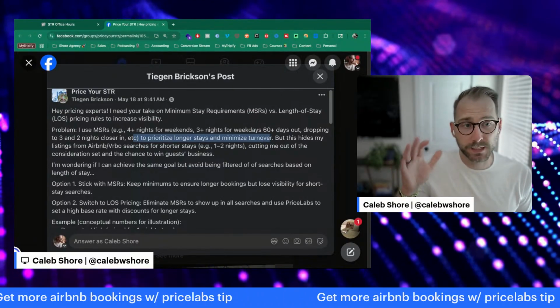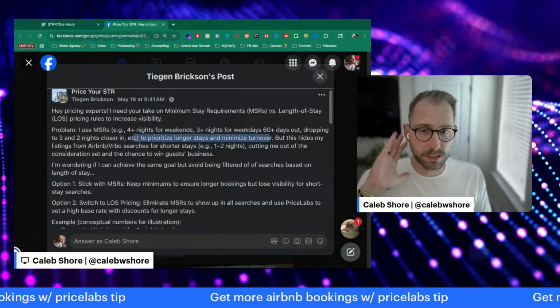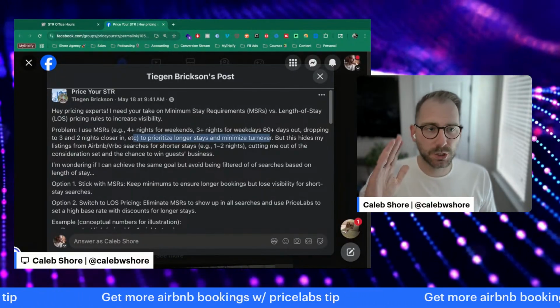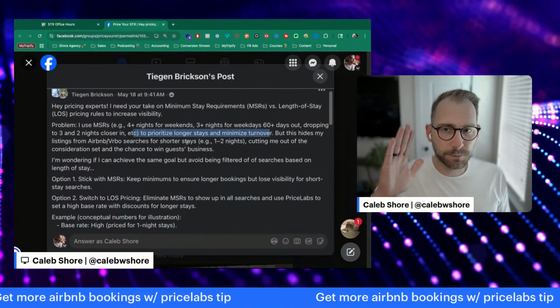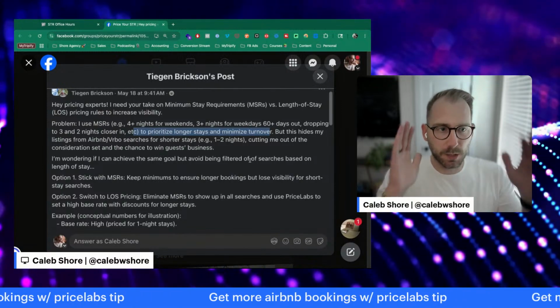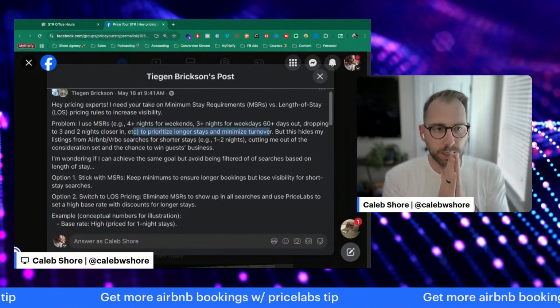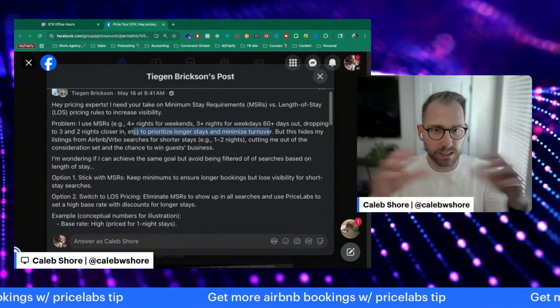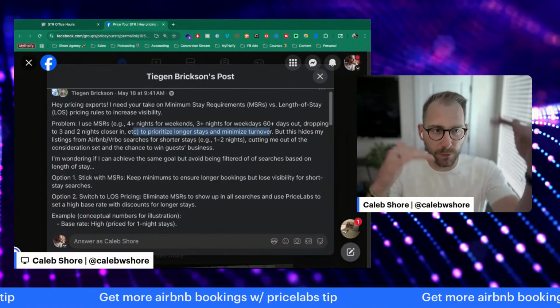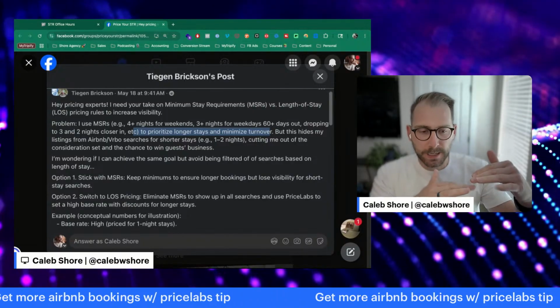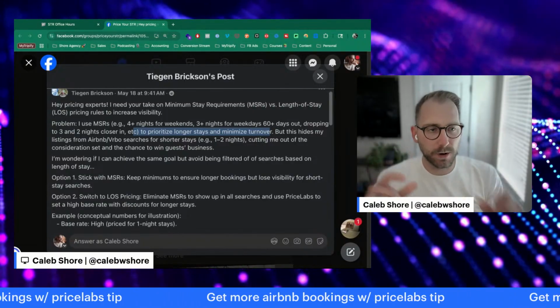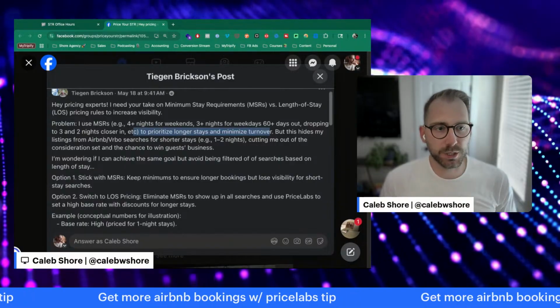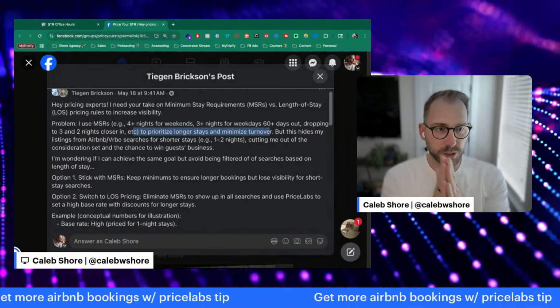First step is that's a great start. This person is already on the right track to get more bookings because with longer stays, it's Airbnb Tetris. Longer stays first, and then fill it in with short stays. So get the big blocks, the 4-nighters, the 5-nighters first. Let those land, and then you can be aggressive before and after. I've been preaching this from the rooftop, but this person is on it.